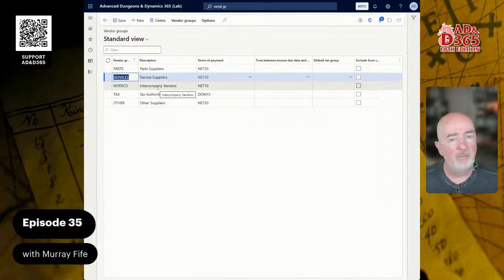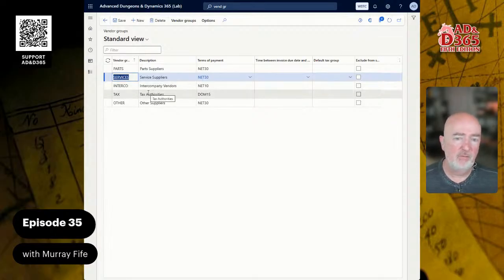So when I have other legal entities in different realms within Faerûn, or even elsewhere in the world of Eberron, I think that's what it's called, then I can have intercompany vendors. I can have tax authorities, government agencies that I'm paying to, and also other suppliers.